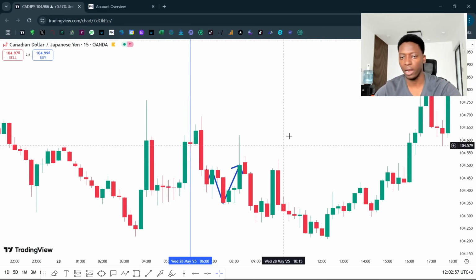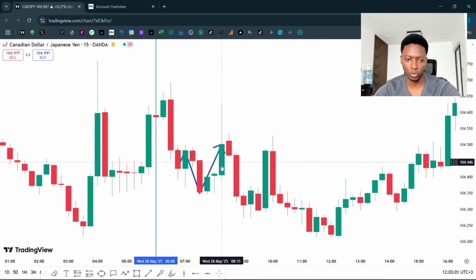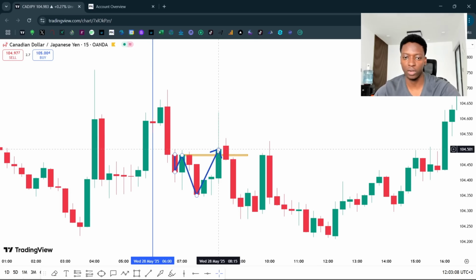This was a pattern. However, I didn't execute my trade at this time for a very simple reason. After the pattern was completed, the next thing that I always check for is a retest of this middle part. Meaning I want, after this candle, price to come and retest. If you check carefully, this retest happened at 8:30 a.m. my time. And for a retest to be of high probability, the previous 1 hour candle should be bullish.